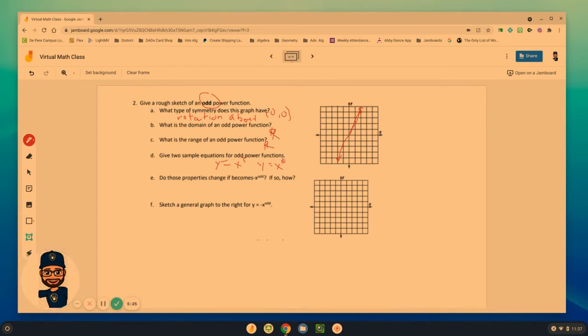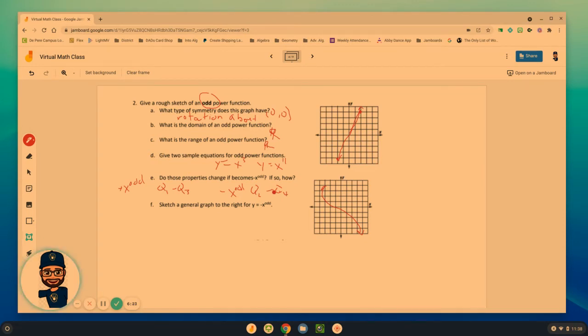Now, the minute we put a negative symbol out in front, there's not really any property changes. The properties all stay the same. It's just that we start in the second quadrant and go down to the fourth, okay? We start in the second and we go down to the fourth if it's that negative part. And so if it is a positive x to an odd number, we go from quadrant 1 to quadrant 3. If it is a negative x and odd power, we are going from quadrant 2 to quadrant 4. And that's the only difference in the odd ones. Otherwise, domain and range are all the same.